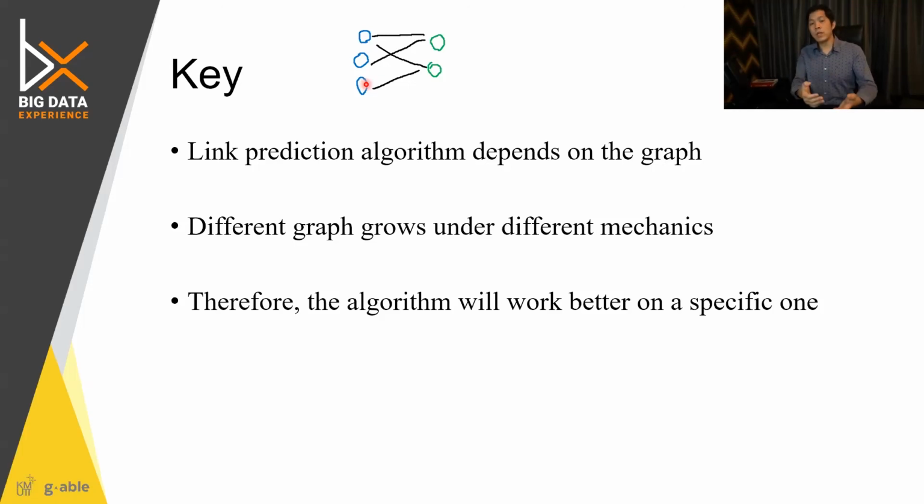Okay. But for sure, you can use other techniques like common neighbors if a connection between them already exists. You can use mutual friends to do that. For an application like LinkedIn, a connection exists for sure, so you can use that as a score. But you can also use this two-step relationship to identify the connection between them. Okay, so that means the algorithm that you choose depends on the nature of the graph. Different graphs grow on different mechanisms. Understanding the behavior of the graph, the evolution of the graph, takes precedence over selecting algorithms. You need to understand how the graph is generated first. Once you know that, you will be able to pick the algorithm that works better on the specific one.